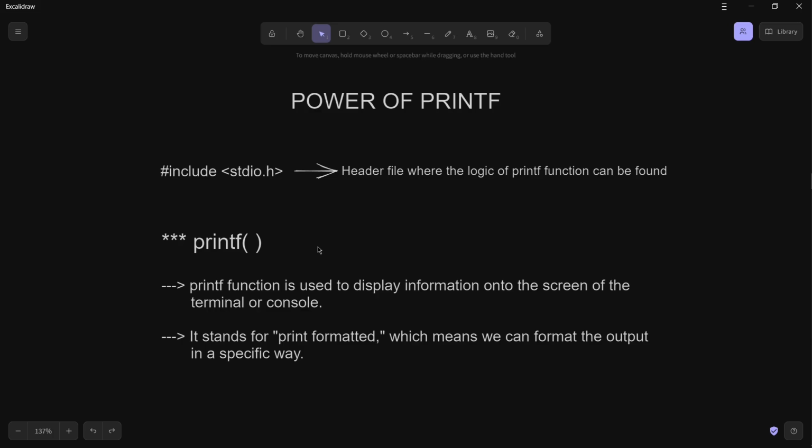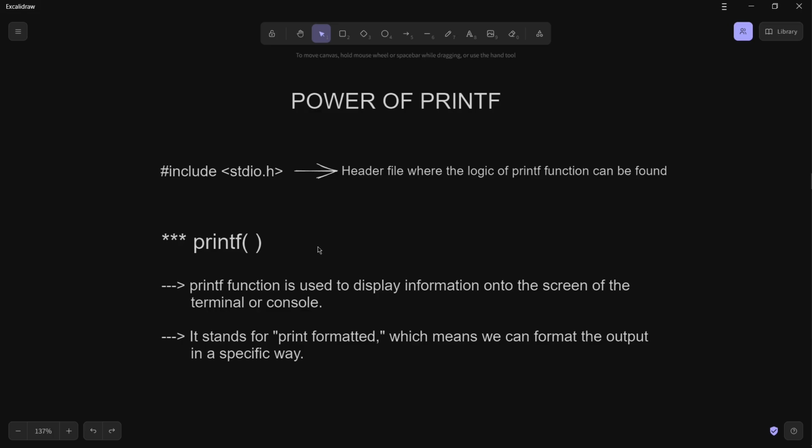We are not going to concern ourselves with that logic or the code that makes it work, because, like I mentioned in the introduction, great developers already pre-compiled code to make our life easy. printf is an example of such a function. All we need to do is call it, make use of it, and it will do what it's supposed to do.